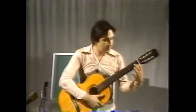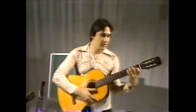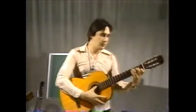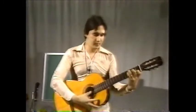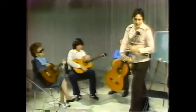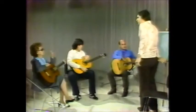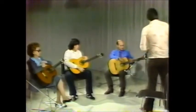Now, what do I mean by chord? Well, I mean simply this. We're going to be pressing down now on a series of strings with a number of fingers. We're not going to press down on just one string at a time. We're going to press down on several strings at once, and we're going to strike several strings at once, just like that. And that's what a chord is. A chord is pressing down on several different strings and hitting them all at the same time. Now, there are different types of chords. There are major chords, minor chords, seventh chords, all different types of chords. The first group that we are going to be studying are called the major chords.